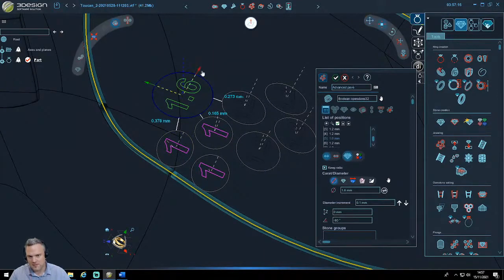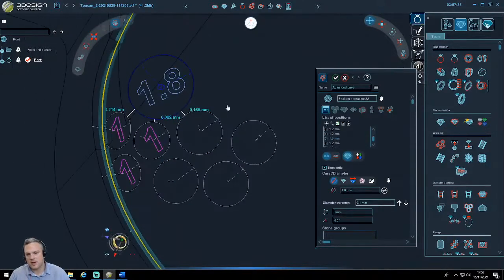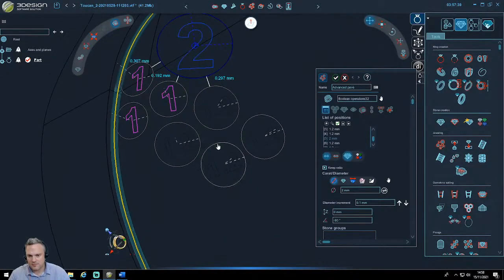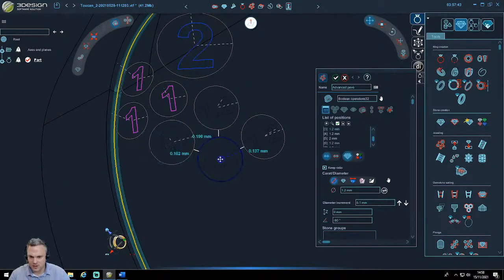I use tab, I change the diameter, and then I move again. Through this new user experience, the process is smoother, because you just have to position the stone, change the diameter with the tab, and then come back and move. It's a big time saving when you have to position the stones manually.